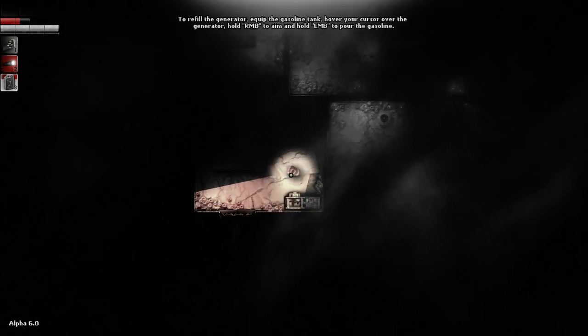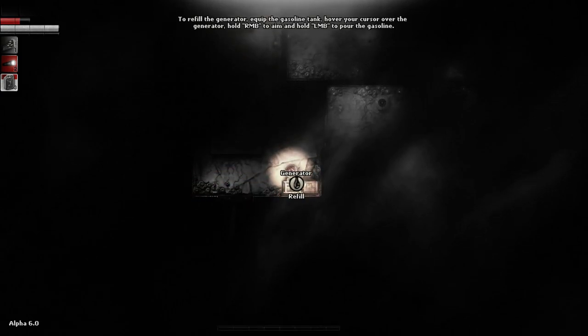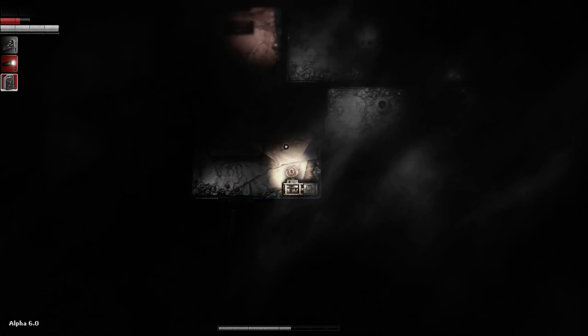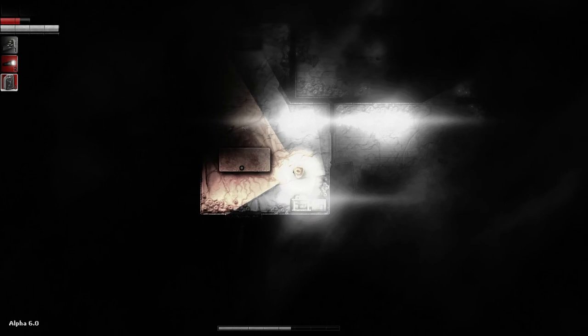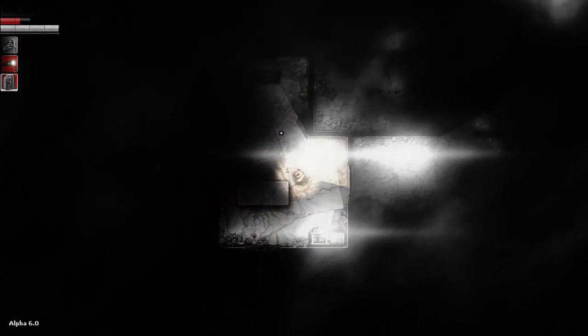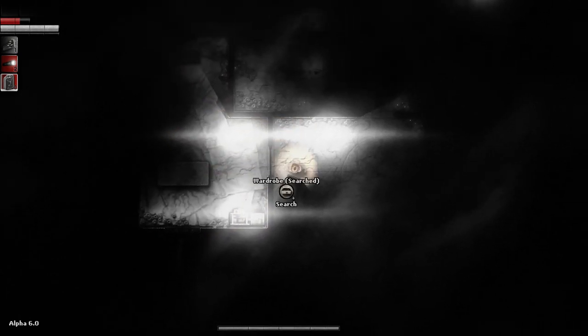To fill the generator, equip the gasoline tank, hover your cursor over the generator, hold right mouse button to aim, and hold left mouse button to pour. Wonder if we can hold onto the gas, actually. Well, you'll see if this is your first Darkwood. And, yep, our body is gone from the metal bed. Everything's really freaking bright.